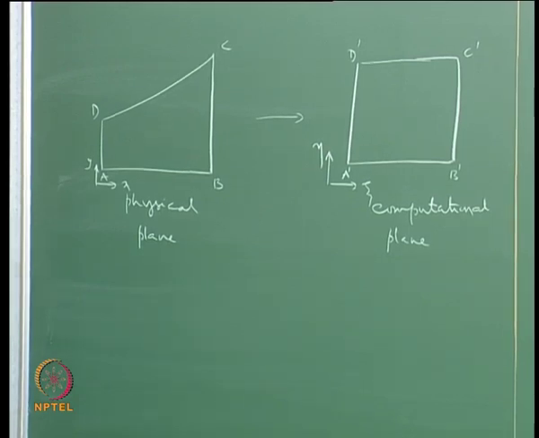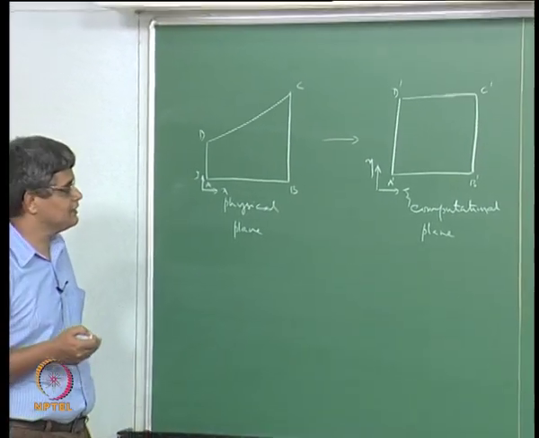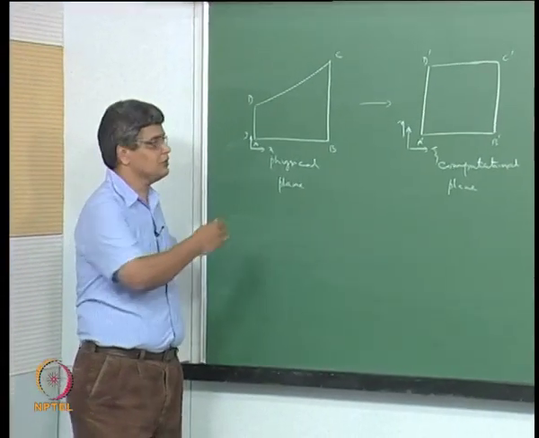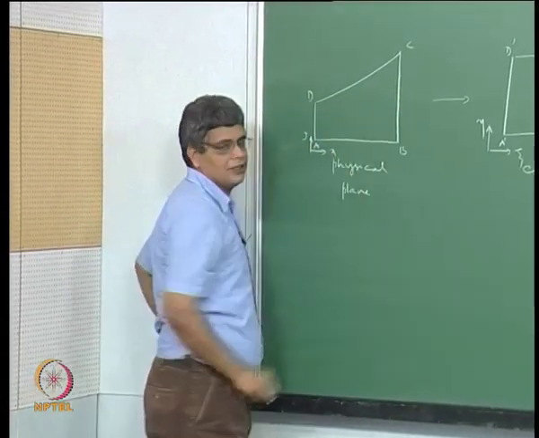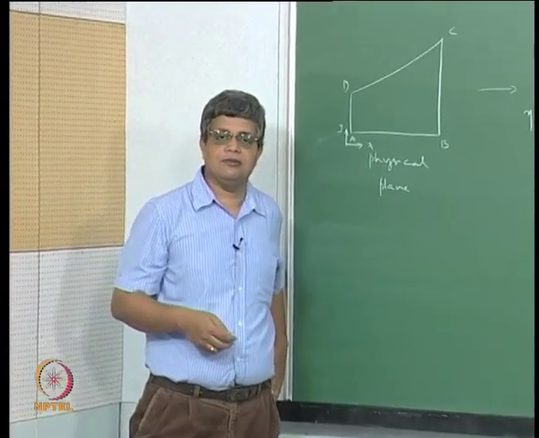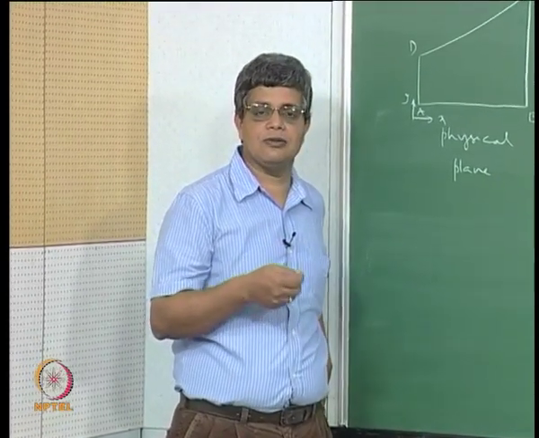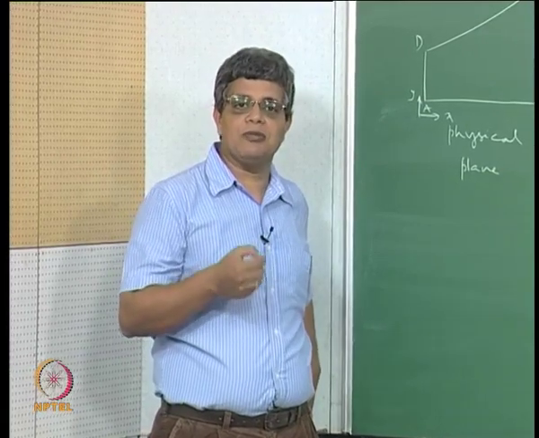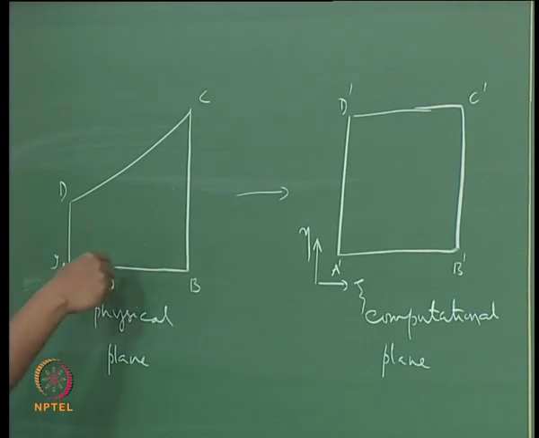From the point of view of grid generation for a CFD type of computation, we would like to have grid points distributed throughout the domain. We do not want to have one point here, another point here, another point here. As we have pointed out right in the beginning, in the case of CFD, we compute the value of the variable at many points spread throughout the flow domain, and we would like to make sure that we have many points within this, and we do not select a few points.